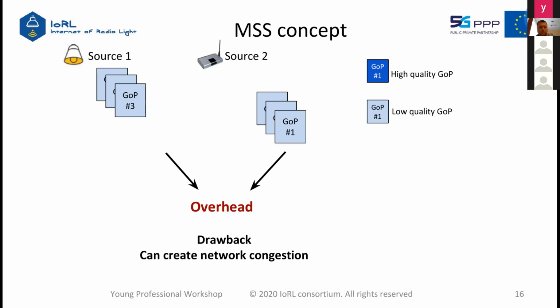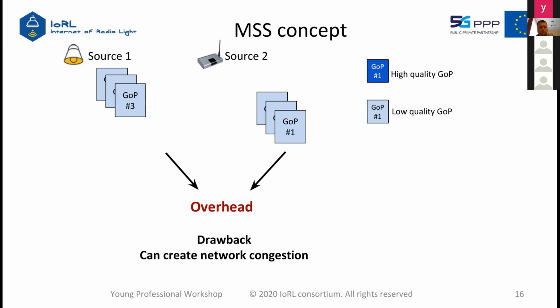But when all of the video data are correctly received, what happens with the redundant groups in low quality? Well, those groups of pictures are not used, and they are called the overhead, which is the quantity of data that we downloaded to prevent interruptions just in case. It may be seen as a drawback of the solution because it can create network congestion, for example, and we want to avoid that, of course.